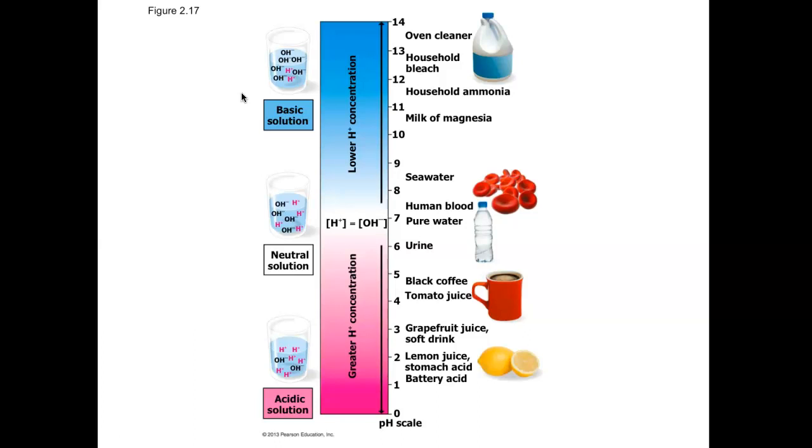If you destroy your molecules, nothing works. You end up dying. So it's really important that we maintain a pH range that's compatible with the chemical reactions happening inside of our bodies. They evolved over thousands and thousands, hundreds of thousands of years to work really well at a very specific pH. If you change that pH, you change the environment that those molecules are working in, and they're not going to work. So that's why pH matters.